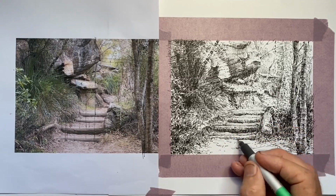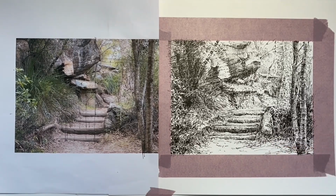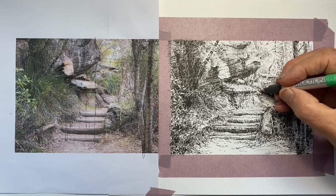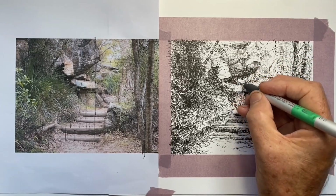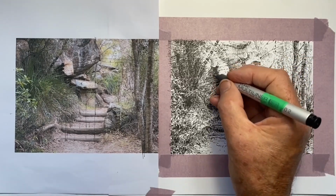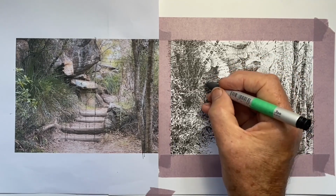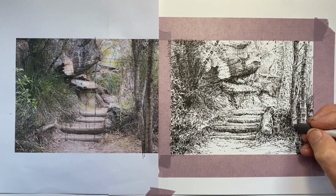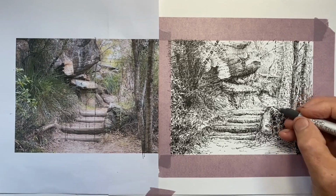Now I'm working on the values of the steps, so I'm feeling like I'm getting towards the end, and I'm trying to work out now what bits need to go darker. I'll make them darker first, because we can only go so dark. Once we've basically blacked in a solid space of ink, we can't go any darker. So I have to make sure that the areas that I want to be the darkest are that dark, and then I know I can't take any other area that dark as well. So that's why we have to leave our adjustments till the very end, and we don't get too caught up in hatching in too small an area early on.